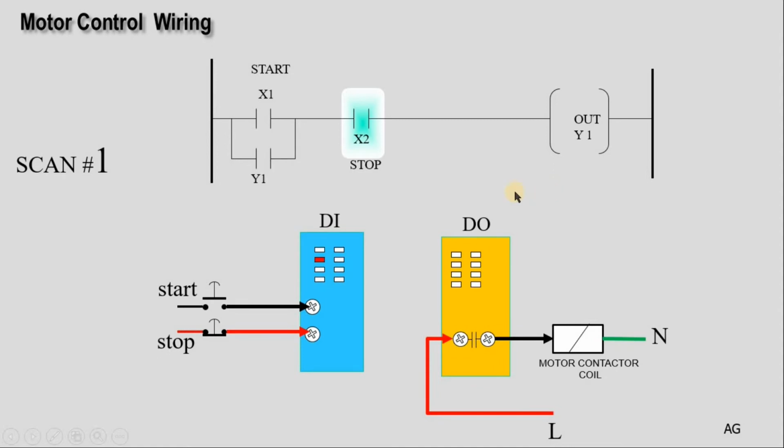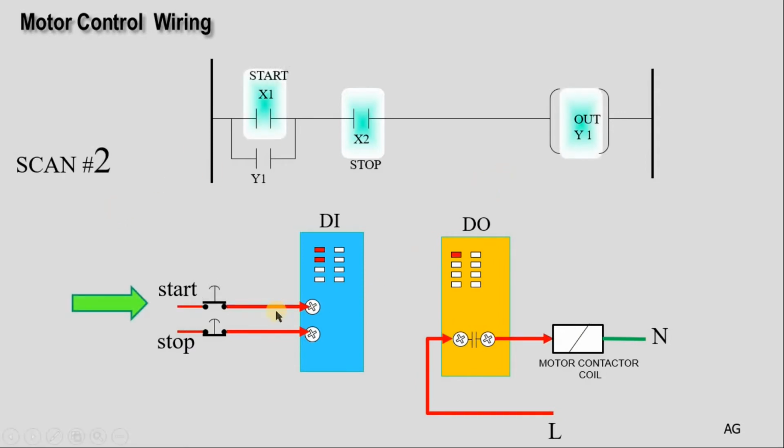This is how we will apply it. We have a start and a stop push button. The stop push button is normally closed. The start push button is normally open, and this is how we draw them. So now the stop push button is on, so the signal here is true, or on. Of course, the start is open, and Y1, because nothing happens here, is open. We don't have any output going to the contactor. So this is the first scan, this is the status.